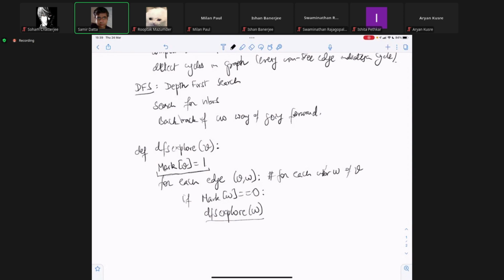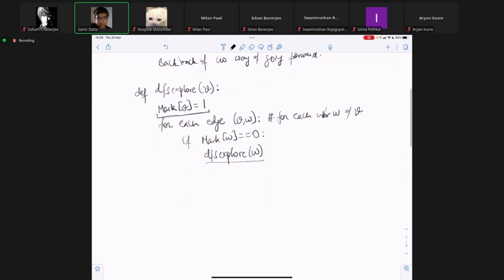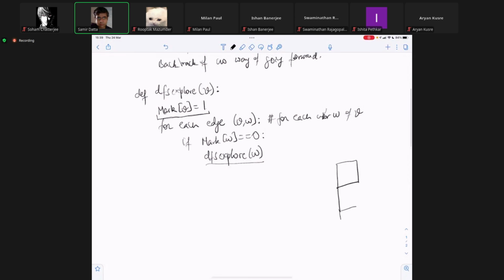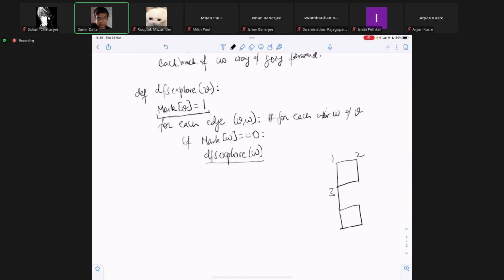Okay, so that's checked outside the place where this DFS explore is called. Now let's run this on a small example like yesterday's example and see what happens. So let's run it on this. I don't know whether we gave the same numbers or not. Let's just take some arbitrary ones, correct?